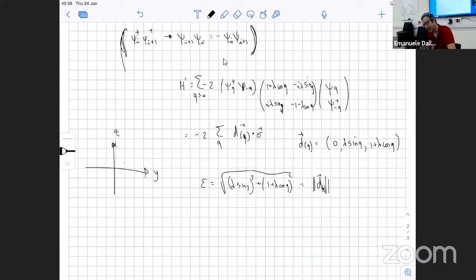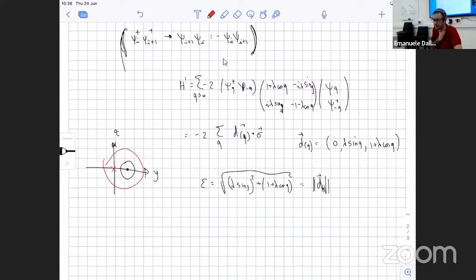You remember that there was either a phase like this or a phase like this, right? When I follow this d vector, the d vector can either go around the origin or not go around the origin. And this is a winding number, and this will lead to two phases. There is no way to adiabatically go from one to the other. You need to close the gap in order to have this transition. So it's exactly the same story as the SSH model.